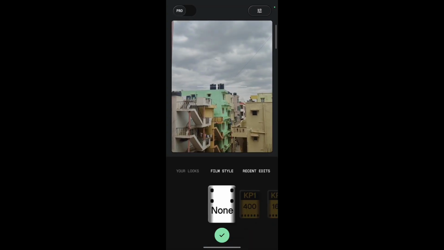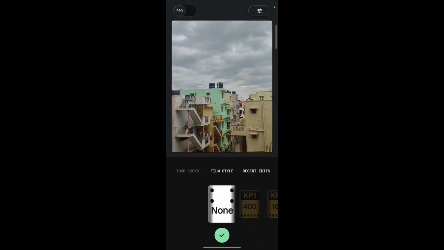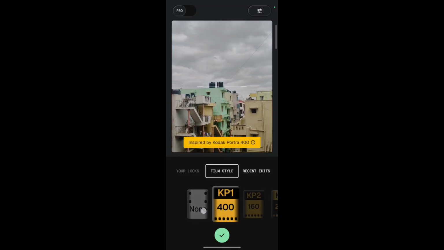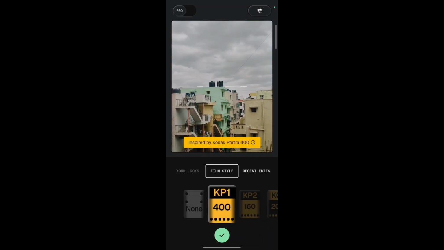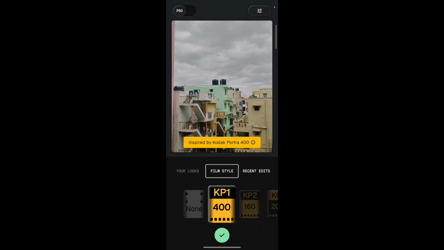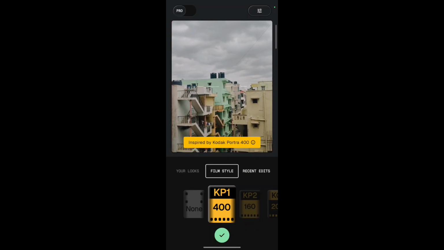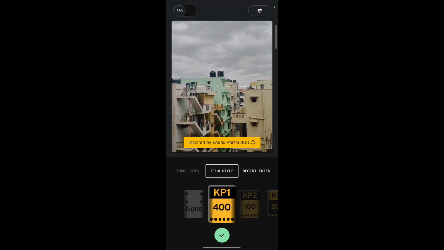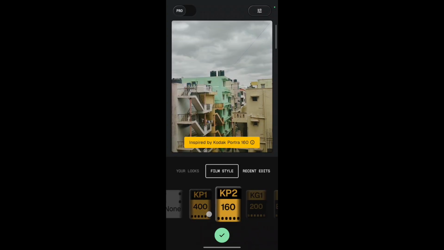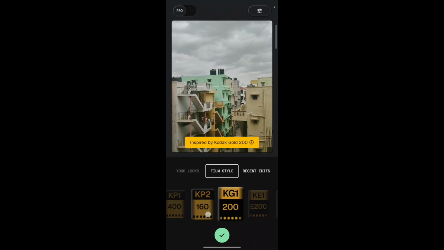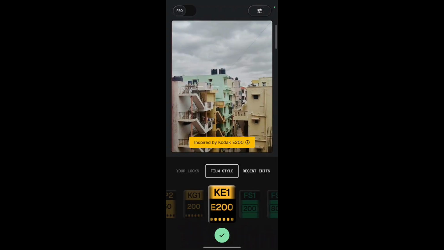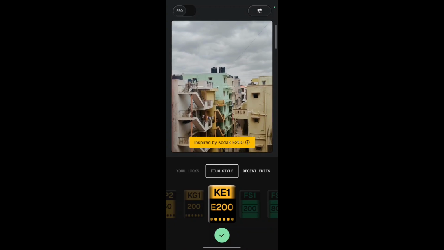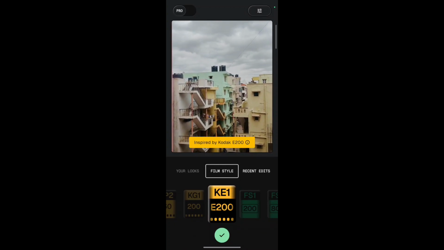So there are quite number of film style that you can use, as you can see here. So one of the finest one are the Kodak styles that we can use to capture the pictures, just like the old vintage looks that we used to have with our old Kodak cameras. So I really like these features because you can use multiple amount of film styles here, and that gives us a control over our pictures in different ways, and I'm very fond of these features actually. So do try this one.